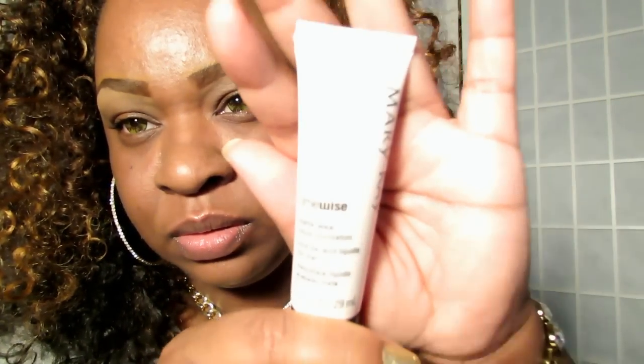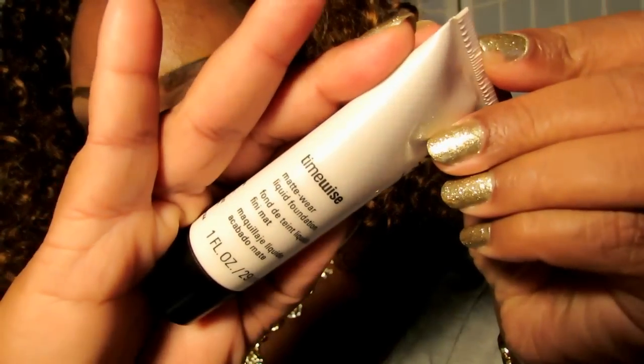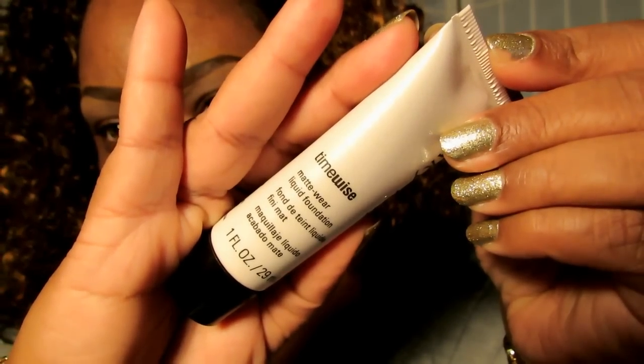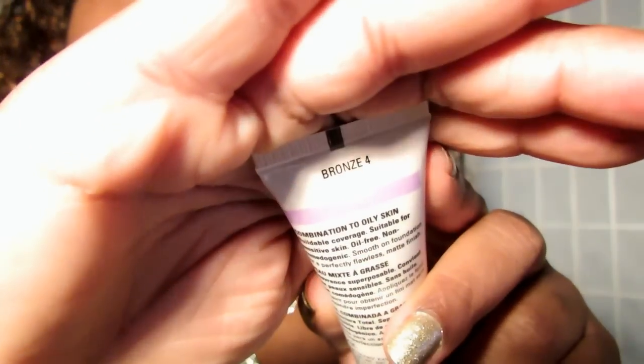Alright. So with my second order, which I got today, I ordered the Matte Wear Liquid Foundation, and it's Mary Kay Time Wise. Y'all see that? There you go. And it's a 1 ounce tube. And this is also perfect for my skin complexion, and I have this in bronze 4.